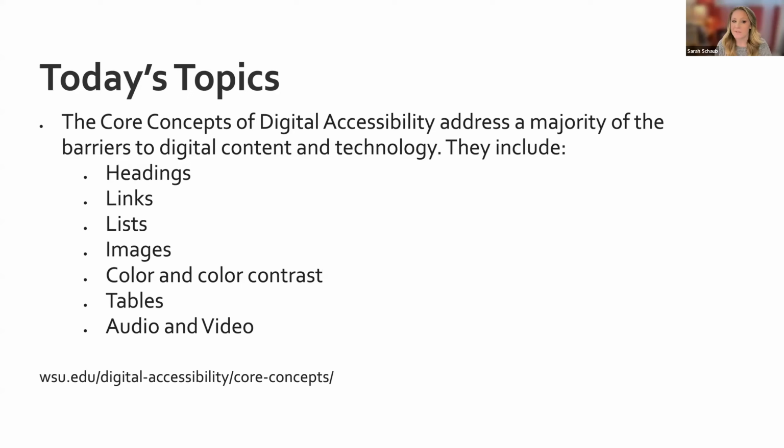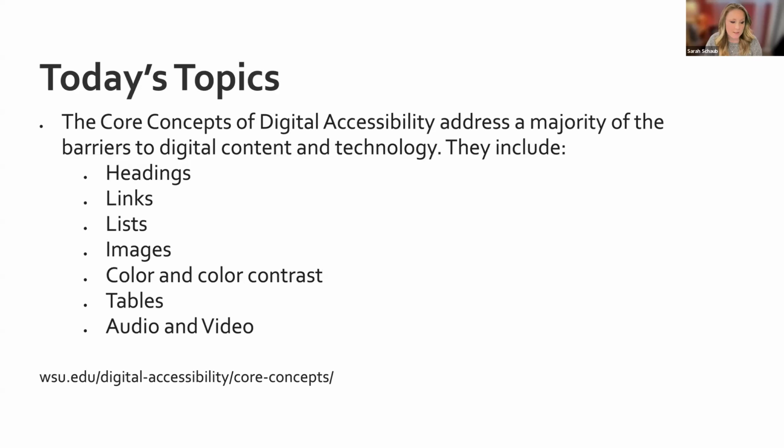So the core concepts of digital accessibility do address a majority of the barriers to digital content and technology. And they include the topics I just outlined: headings, links, lists, images, color and color contrast, tables, audio and video. And everything that I cover today is also available online on the WSU Digital Accessibility website.